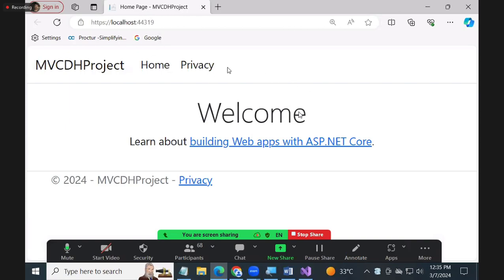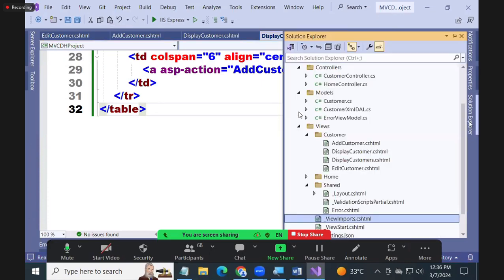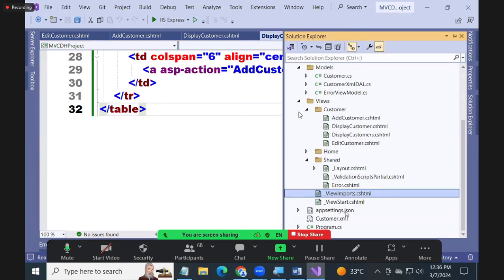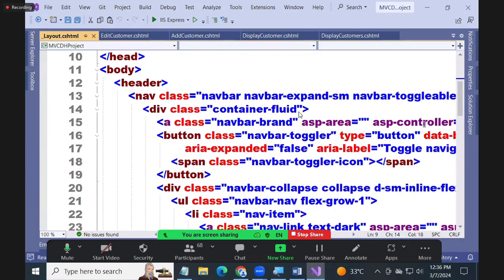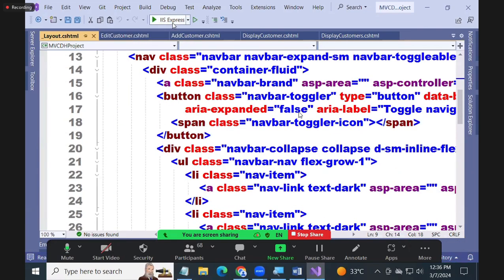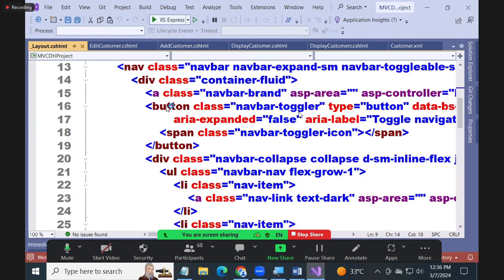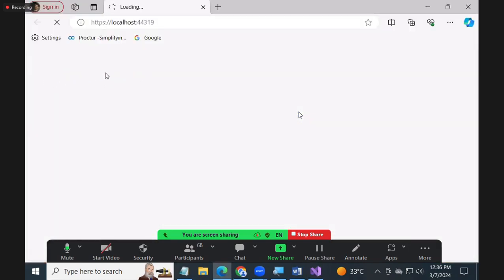Can we add a link here? I want to add a link here, guys, customers. Okay, let's do it. Go to layout. And I want to delete this here. The company name is showing there now. I don't like it. I want to delete that. It's showing me the company name, like the project name. When you click on that, it also takes you to the index page only.